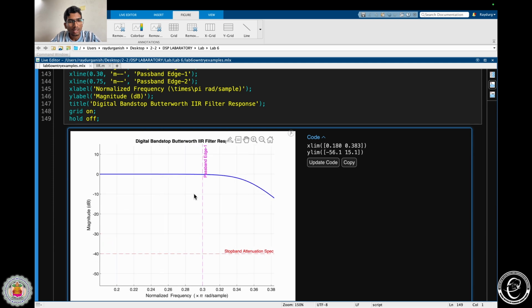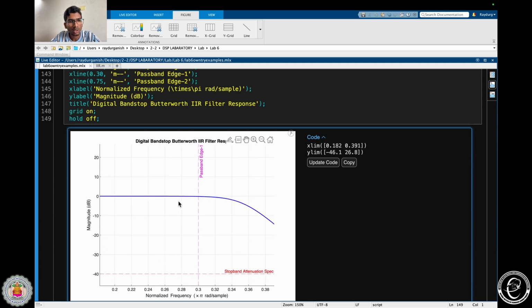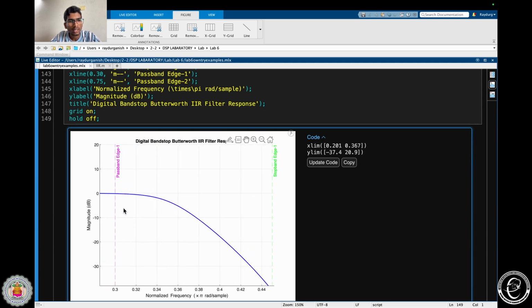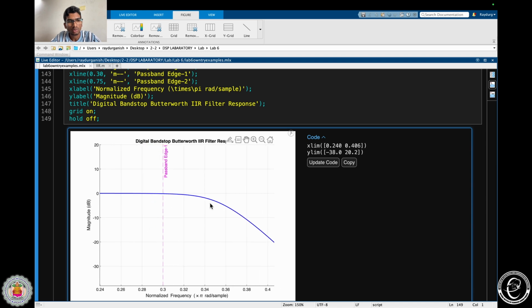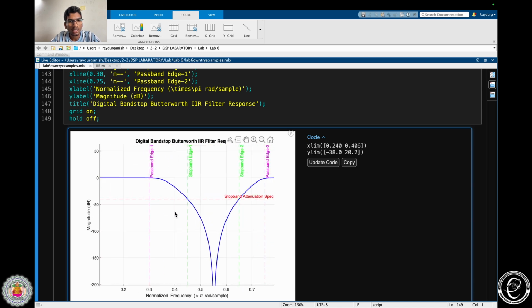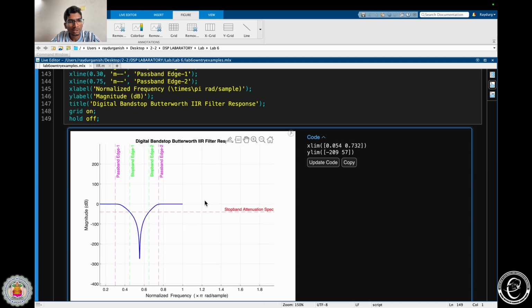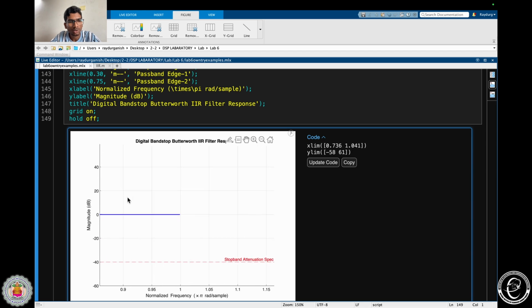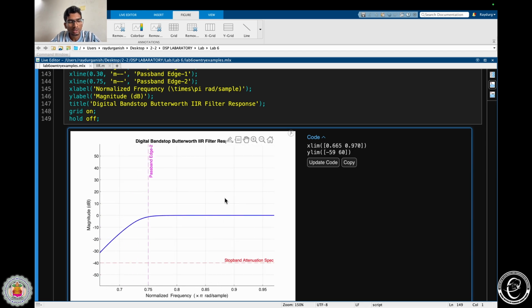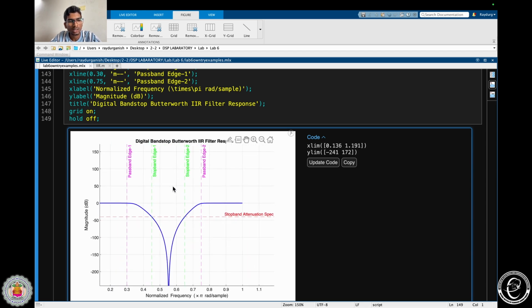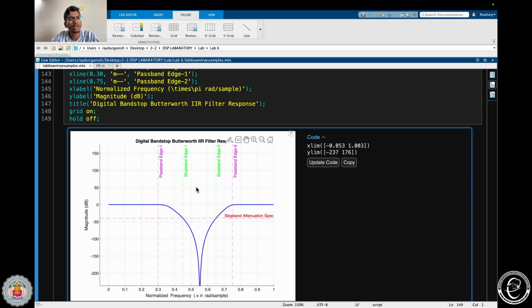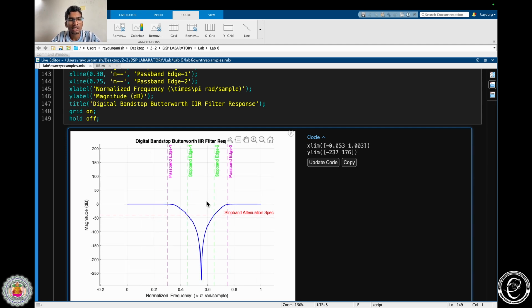And till passband edge 1, the gain is almost 0, and even after the passband edge 2, the gain is almost 0. It means the signal is not getting amplified or attenuated except in the stop band edges.